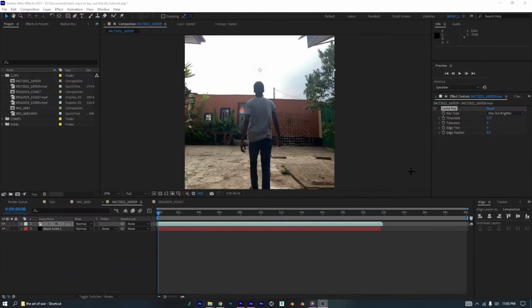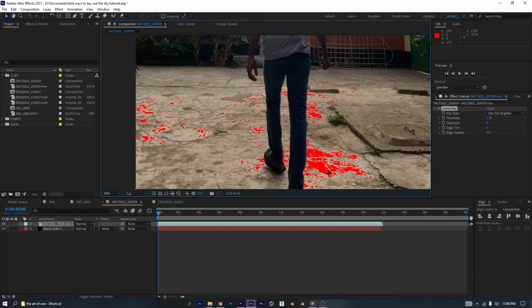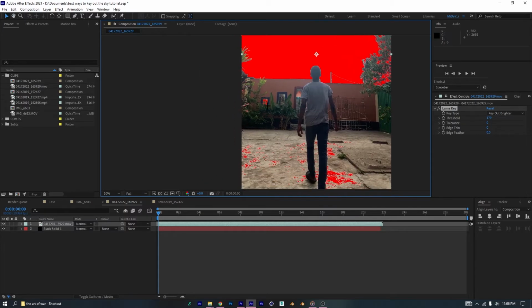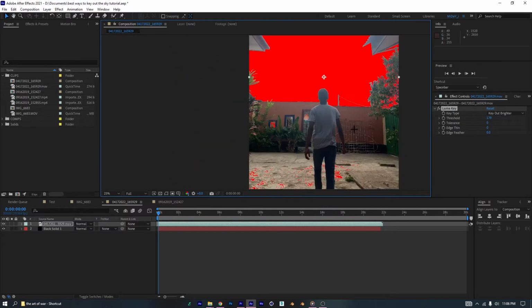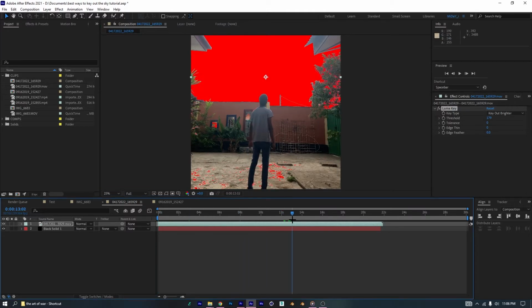Okay, now we're in Adobe After Effects. So this is our first case study. In this scenario, I have already applied the Luma key, and if you take it back up and drag it back down till you get rid of most of the sky, you'll notice that we are having the effect on the ground, but we don't want that. We only want that on the sky. We also have it in some areas here and there. So sure, we've applied the Luma key to get rid of most of the sky, but now it has caused more issues. But luckily, this is a stationary shot, so we can pretty much get away with doing this.